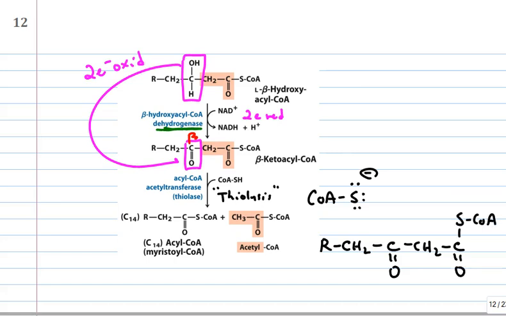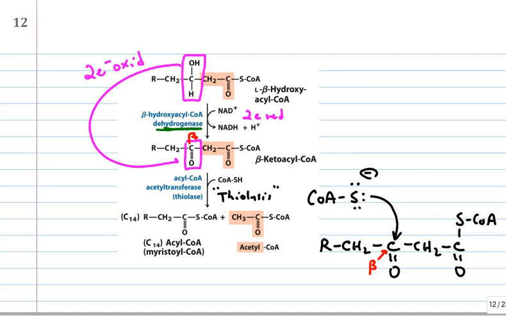That's what we just made. And this is our beta carbon, right there. And so now the beta carbon is much more reactive than it used to be. The beta carbon used to be a CH2, unreactive in this sense. The carbonyl is much more reactive. So here we go. We can have a nucleophilic attack.